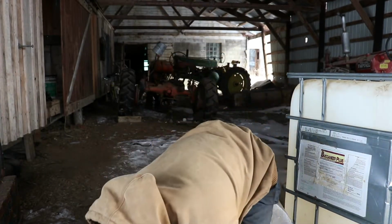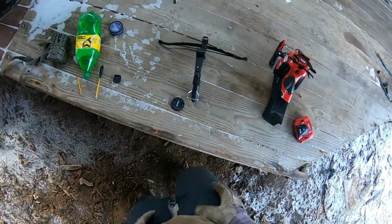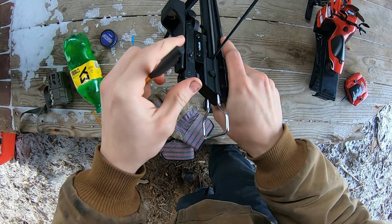Hi. That's that rabbit foot from the other video with this pistol crossbow. Check it out. Load up the crossbow. Put the sight on it.